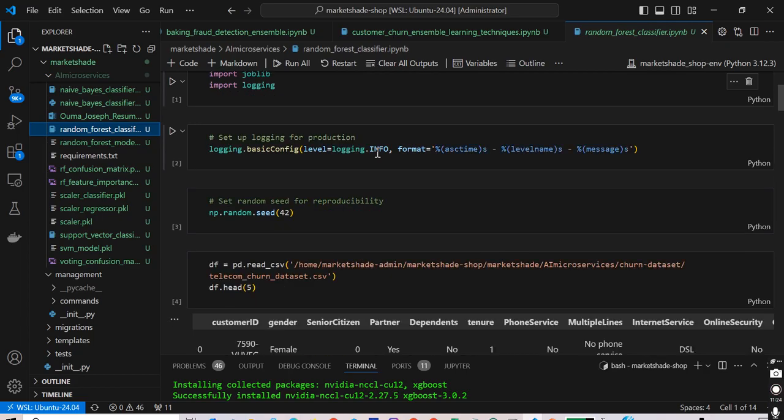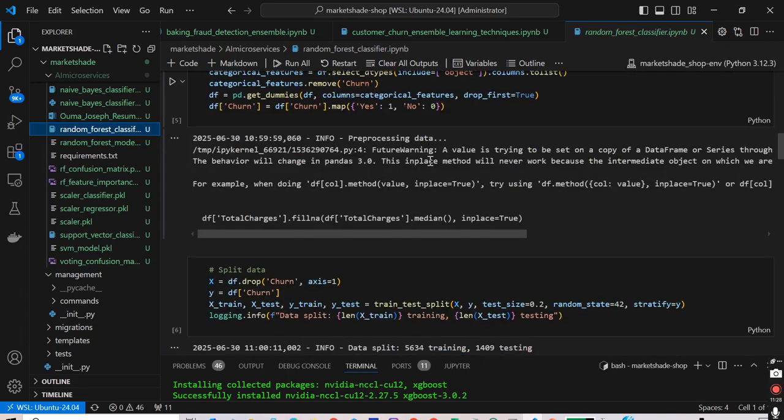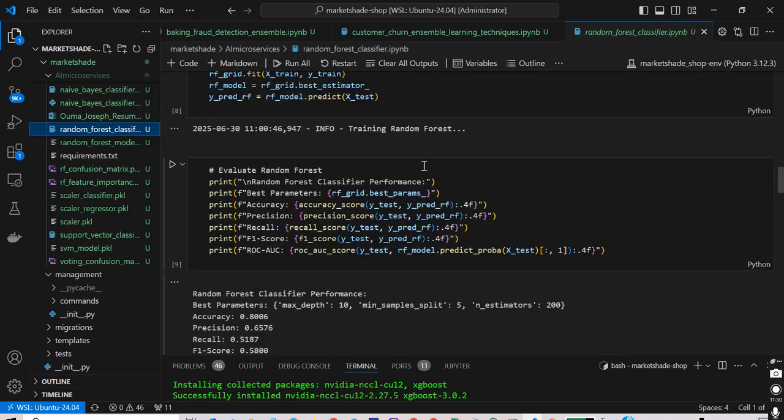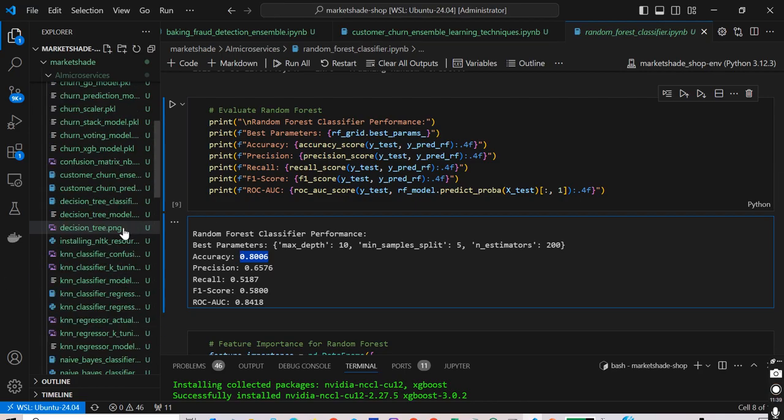Remember, random forest is also ensemble learning, bagging. So between them, let's see which one works better. Random forest is 0.806. So random forest is more accurate than AdaBoost or gradient boost, sorry.